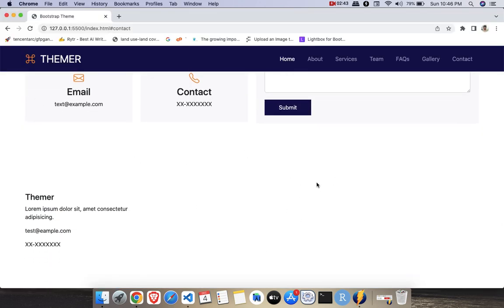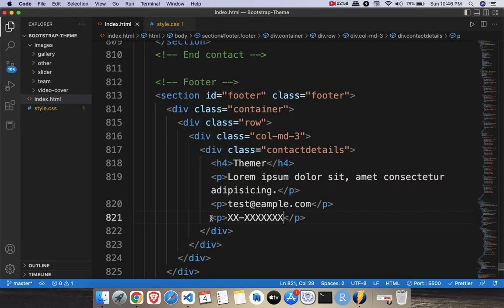We'll see we have created a footer section, but it is not differentiating the theme and the footer section. So always remember that if you want to design a good theme, the primary color which you have used for your navbar should be used for the footer as well. The footer's class is footer, or you can have a footer class and customize it.